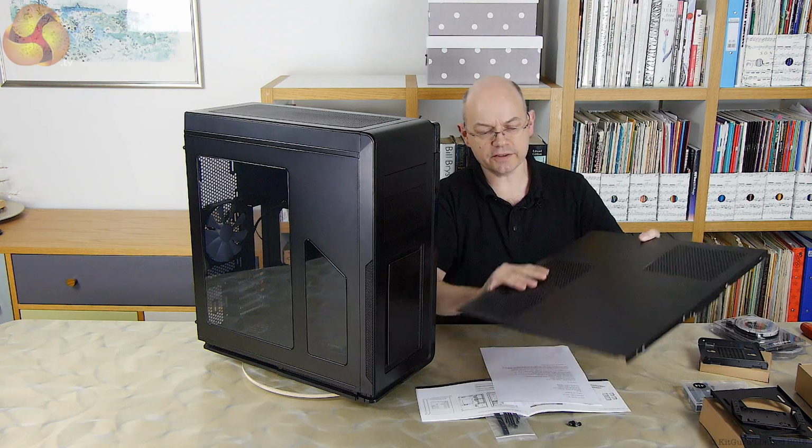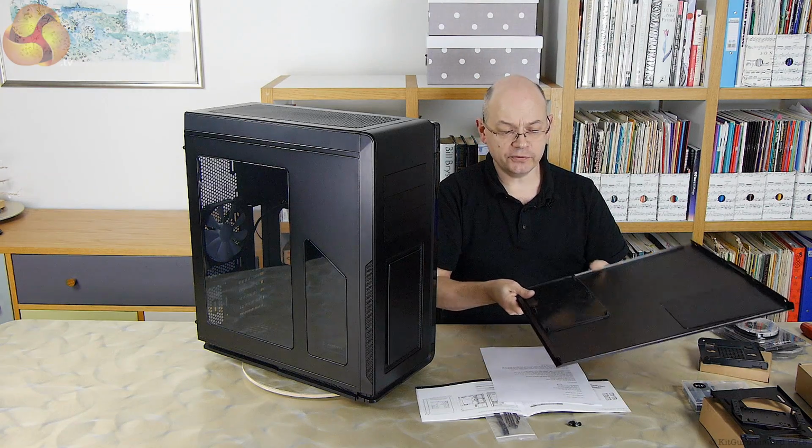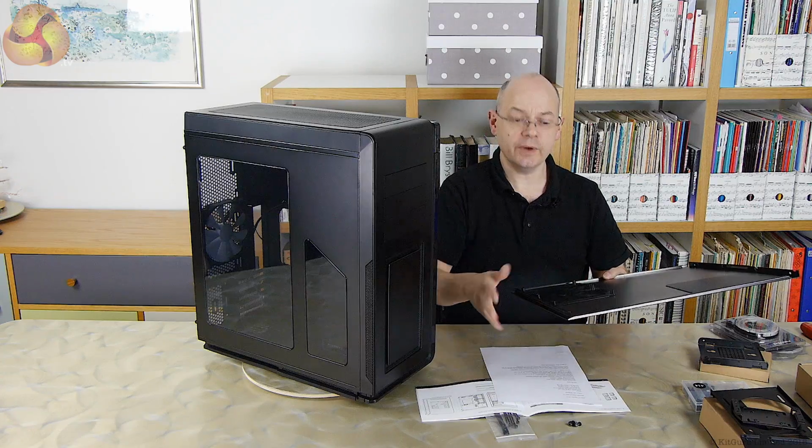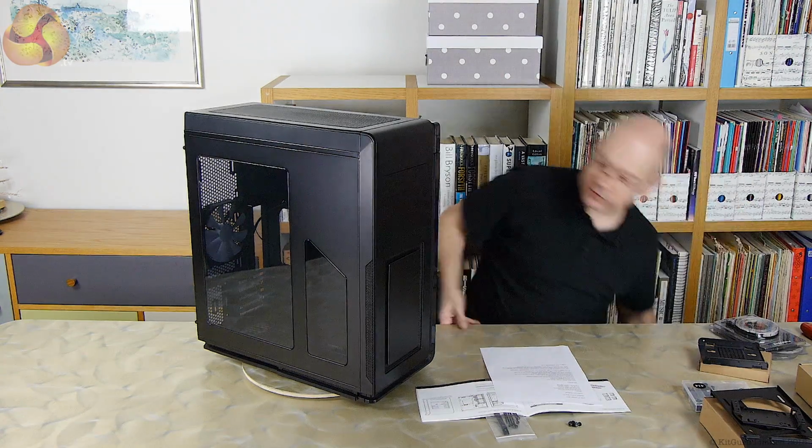You can mount 2 fans to that panel. Inside you can see it's blanked off. By default, therefore, there's no noise, no airflow through it, but you can, if you choose, add 2 fans.